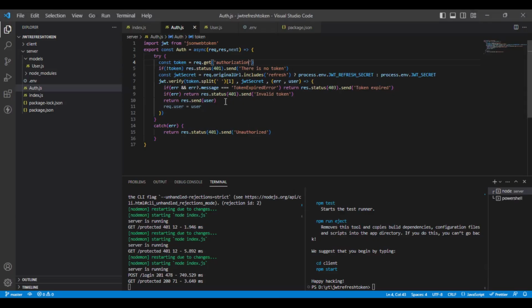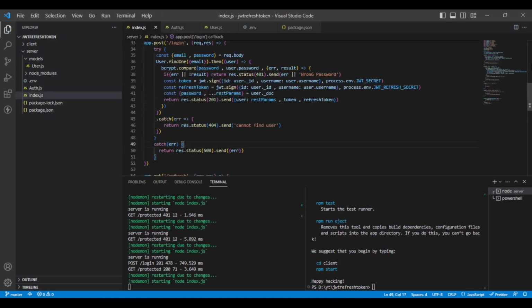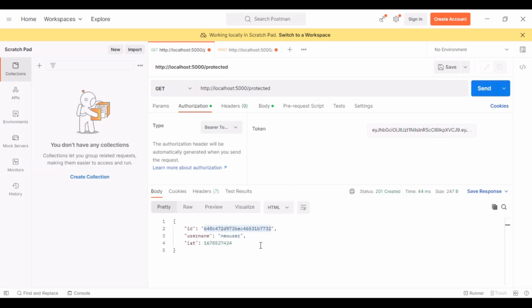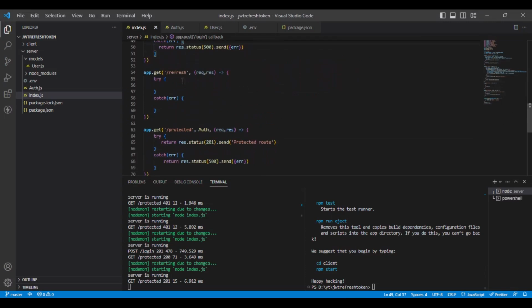So that is the benefit of this. And what I'm going to do is I'll simply call the next method here, and coming back again here, now I'm able to get the response. Okay, so finally this is our refresh method.